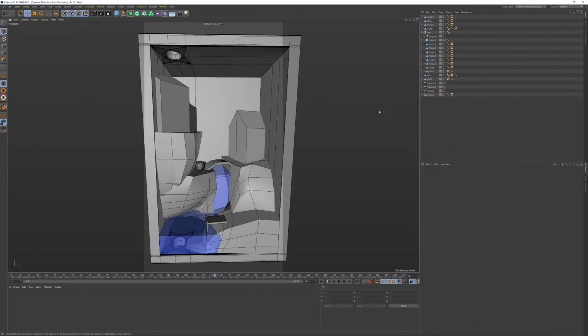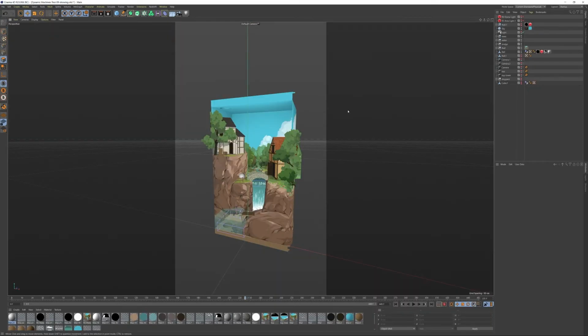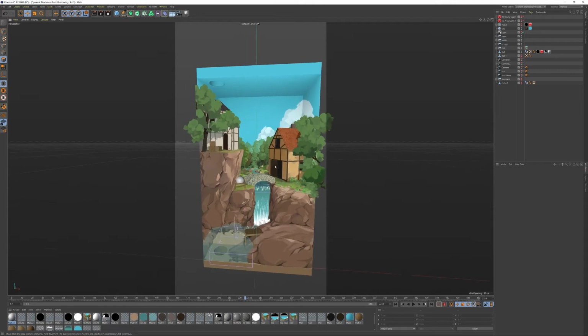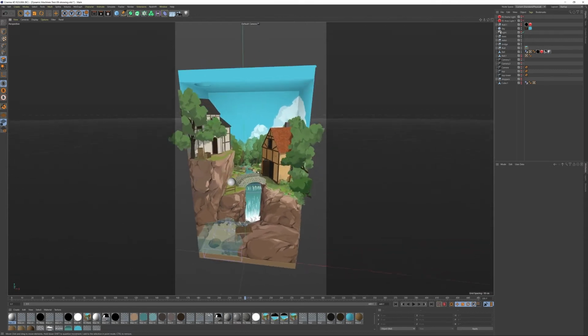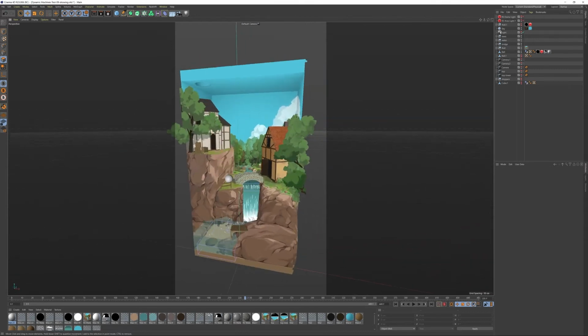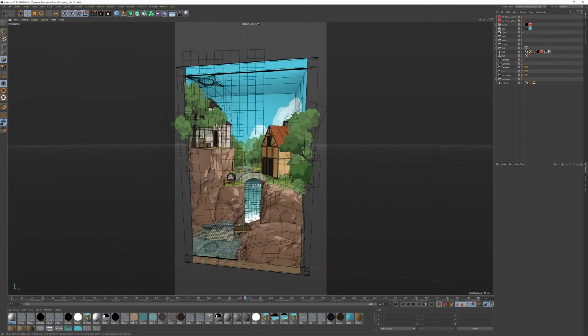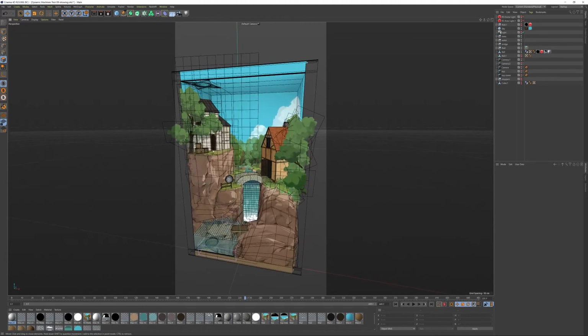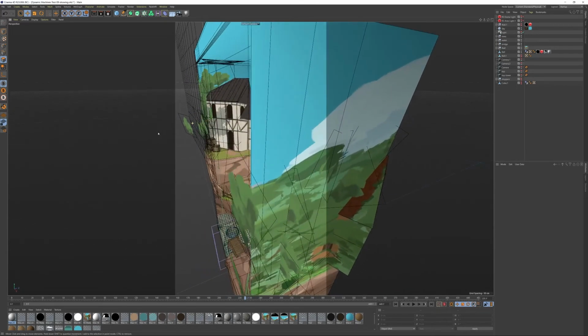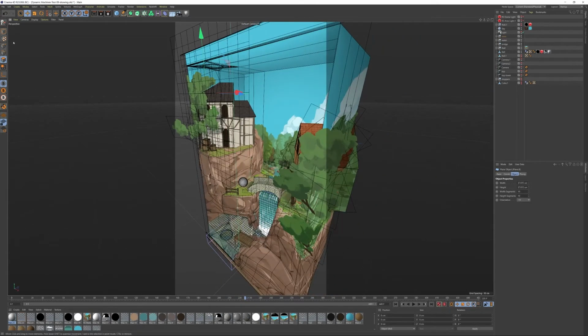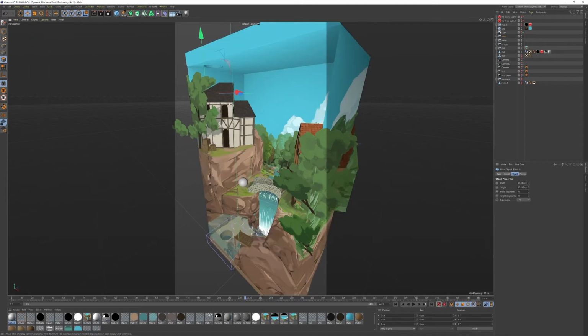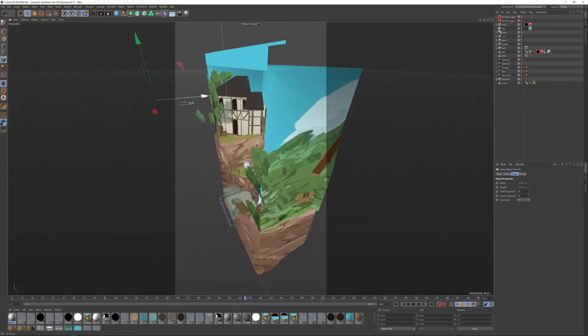And I'll show you how that's set up. So this is the final scene in the end after all the textures had been painted and applied. And let me swap so that you can see all the different geometries here as well. And you can see that there are a few things that are just planes here, like these things here. So if I move back to ground shading again, that's not something to grab, but let's see. Let's grab all the trees here.